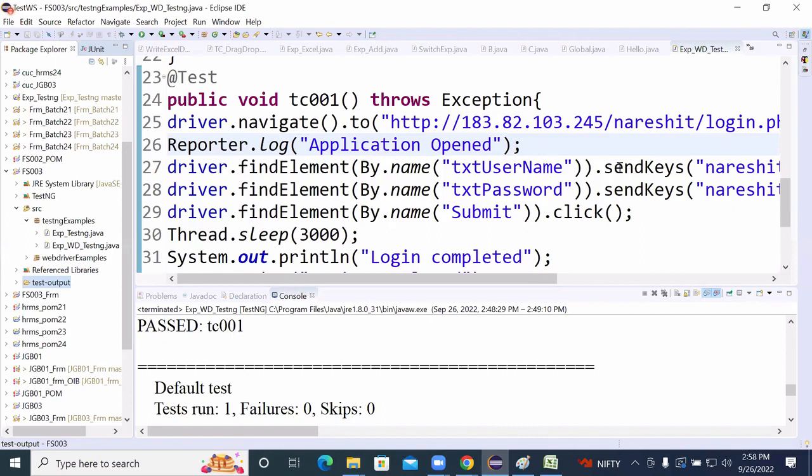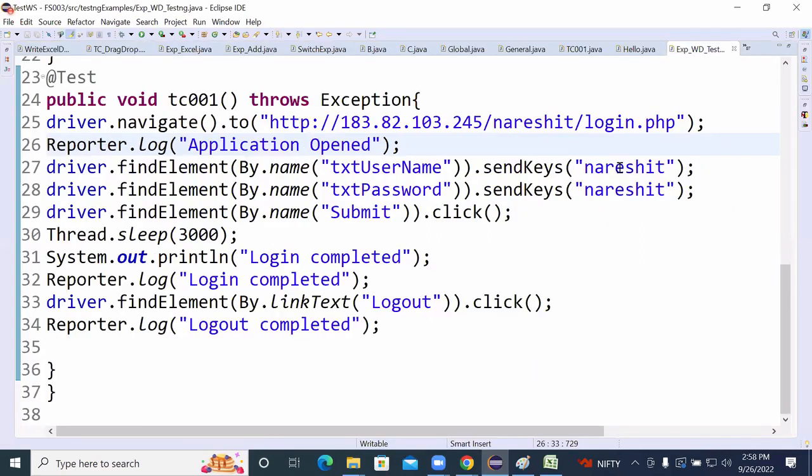Previously, we provided it directly, considered as hard coded. Now, this particular username and this particular password, from where do we need to get them? From Excel.